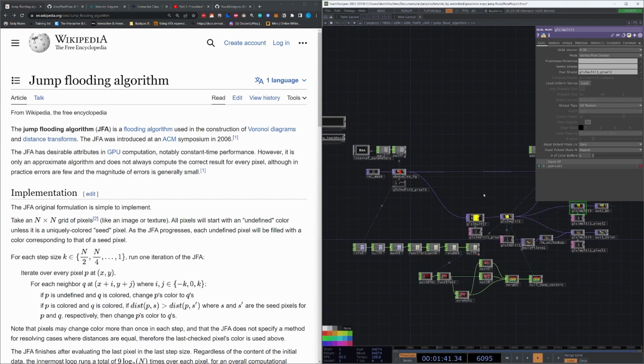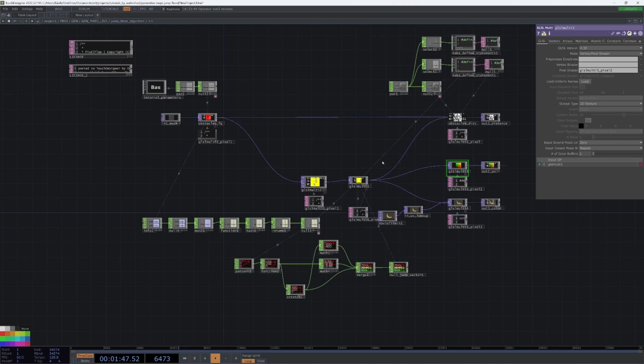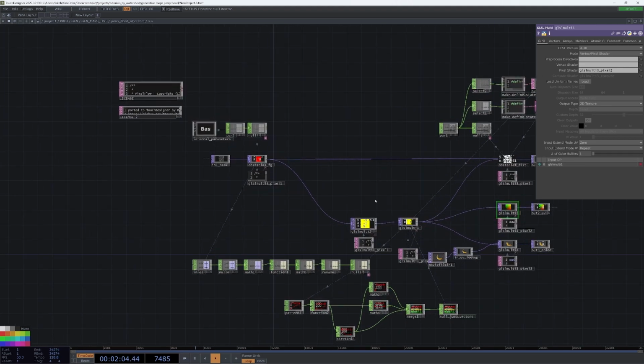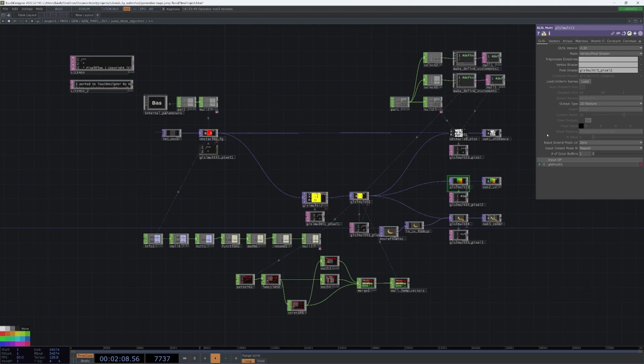So that's the quick tour of the jump flood component from David Braun. There is really a ton to learn from all of his components, this one included. I'm not going to go through all of the different intricate things that he does, but for anybody that is interested in digging deep and picking up some golden nuggets, I highly recommend fully picking apart this component.